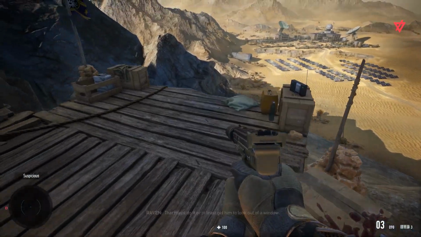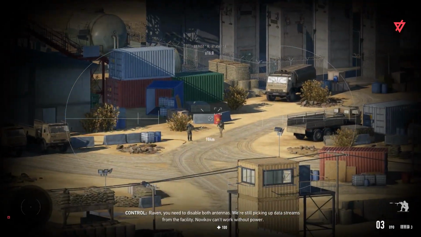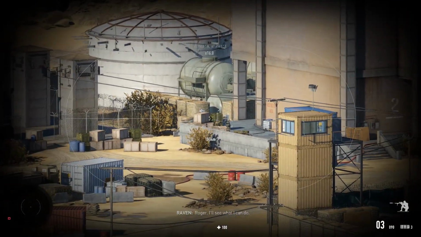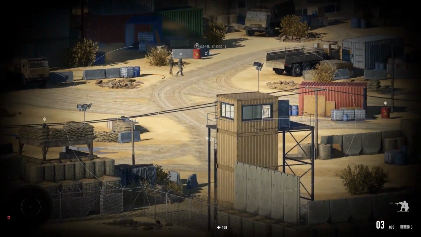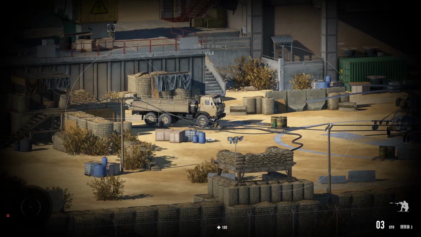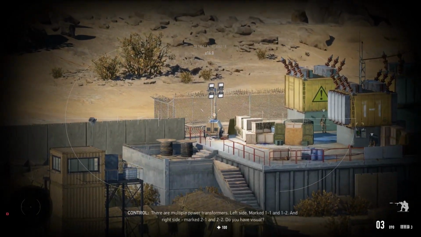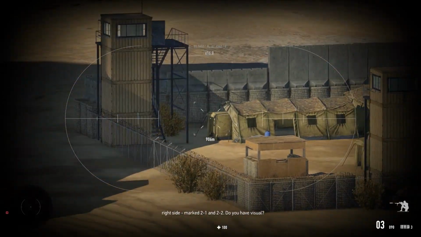Roger. Good luck. Raven, you need to disable both antennas. We're still picking up data streams from the facility. Novikov can't work without power. Roger. I'll see what I can do. Raven, you can further sabotage Rashida's supply chain if you disable this comms facility. Acknowledged. There are multiple power transformers. Left side, mark 1-1 and 1-2, and right side, mark 2-1 and 2-2. Do you have visual? Roger, Control. Looks like they're hooked into the satellites. No power, no signal.